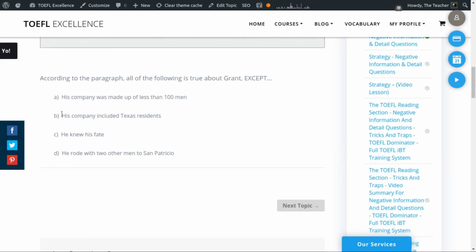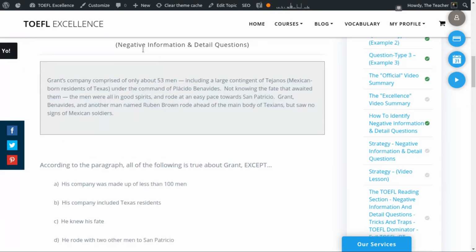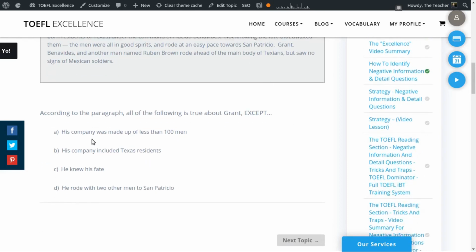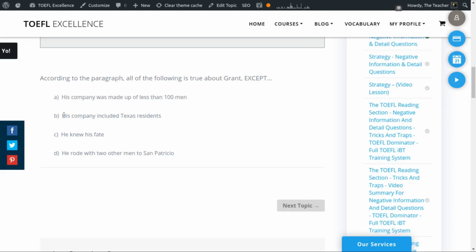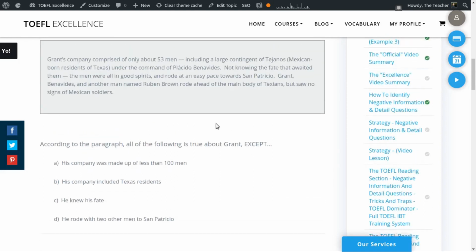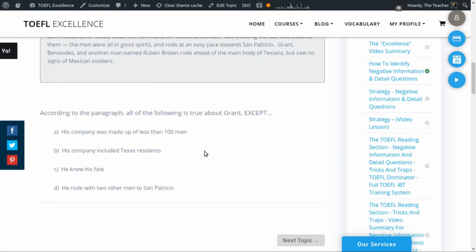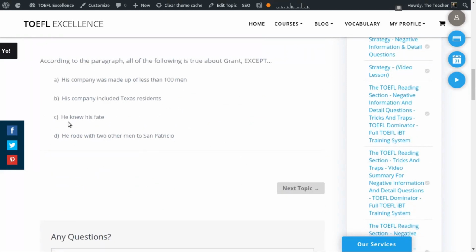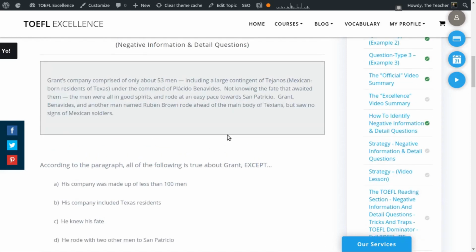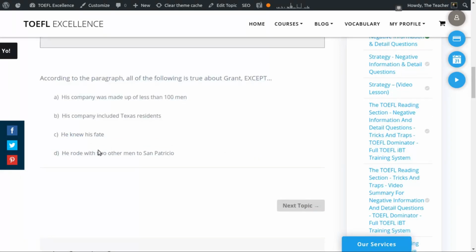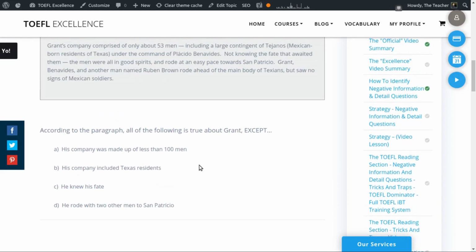It really has to do with the process of elimination. And what I mean by that is go to the first answer choice, find the keywords in the answer choice, find the keywords that match with that in the reading passage. If it's true information, that's not the answer. Move on to the next one. Find the keywords there, locate the location for that, read the sentence. If it's true information, then it's not the answer. Move on. If you find an answer where it's not true, well, that's the answer. Choose that answer and move on.